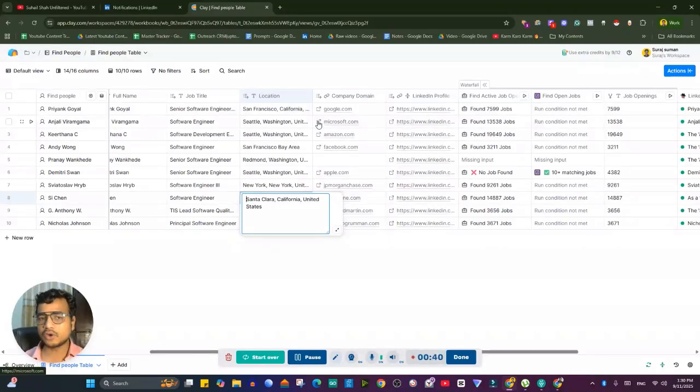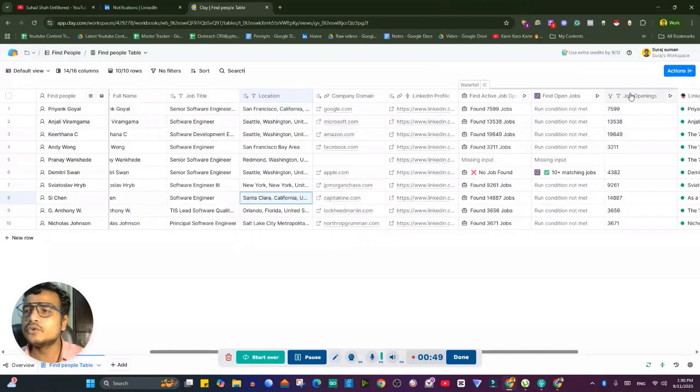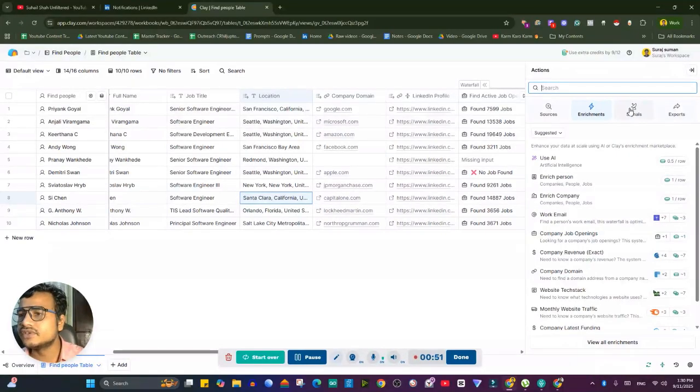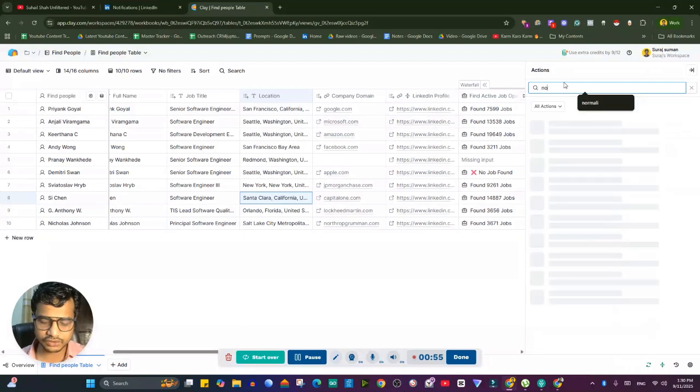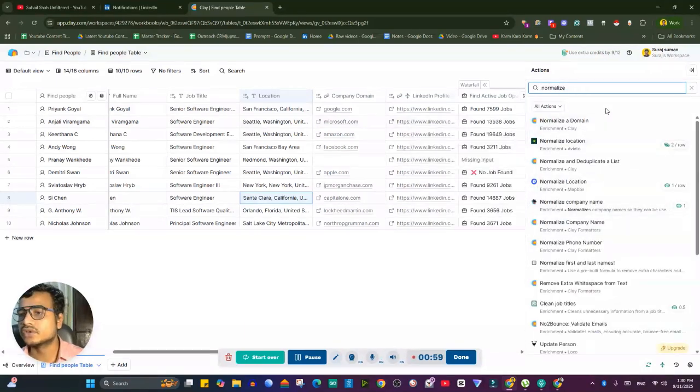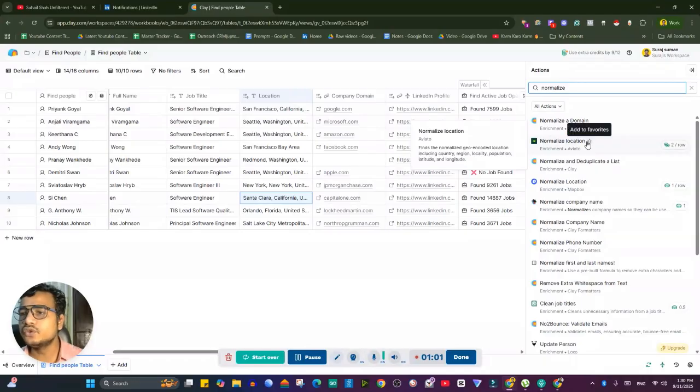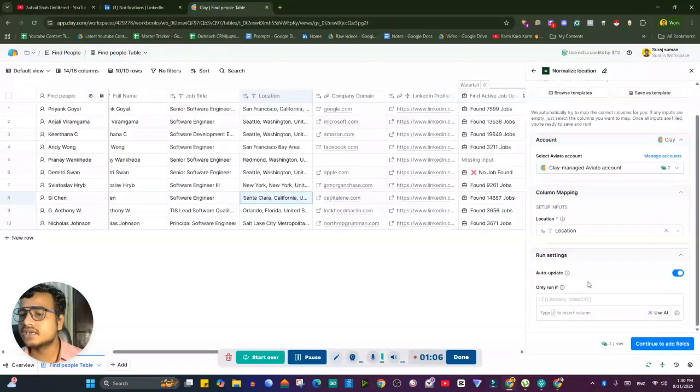So what we have to do is normalize it. We have to transform this into a usable form so that we can use it in our email. So we can normalize the location. Okay, normalize location. If you use this one, it will normalize the location.